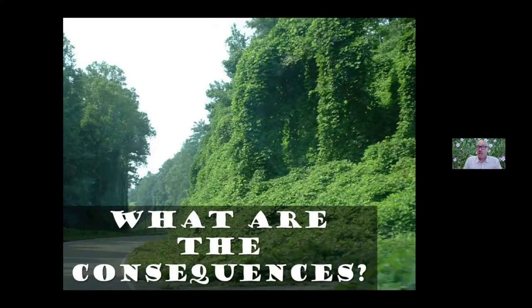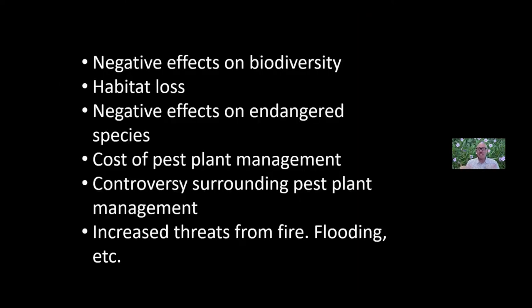Perhaps even a fire tolerance, where in this part of Florida we have natural wildfires that come through. Our native flora is completely adapted to it. Many non-native species get wiped out by that, but some might be able to survive it, and then they can continue to reproduce. So you get the idea of what makes a plant invasive. Now, what are the consequences of this? I've just listed a few. I'm sure, given a few minutes, you could come up with these ideas yourself.